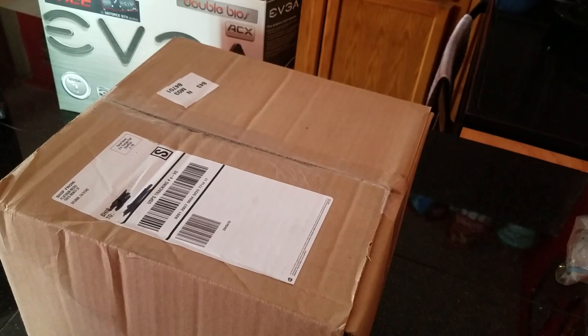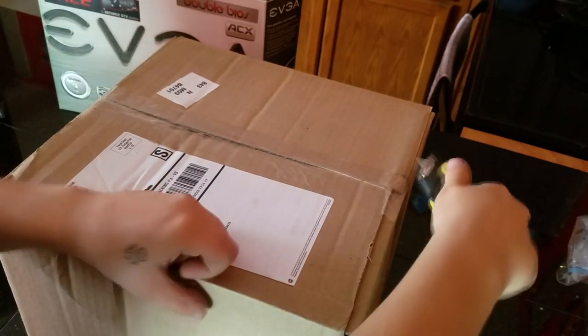Let's get into it. All right, guys, so we're here with the box. The box that just came in the mail like literally 5 minutes ago. I was waiting all morning for this box right here. So we're gonna go ahead and open it, and I'm gonna let you guys see first what it looks like.